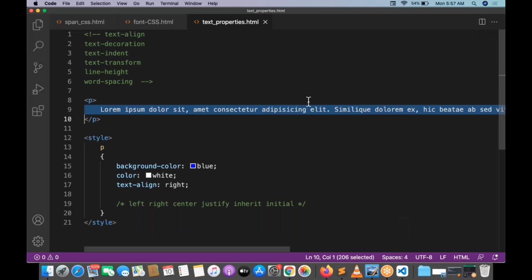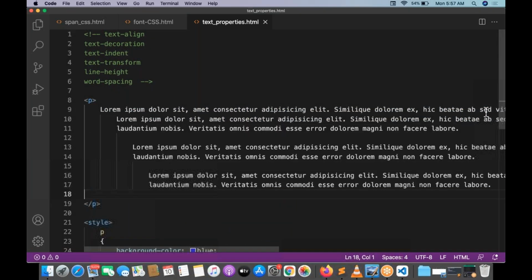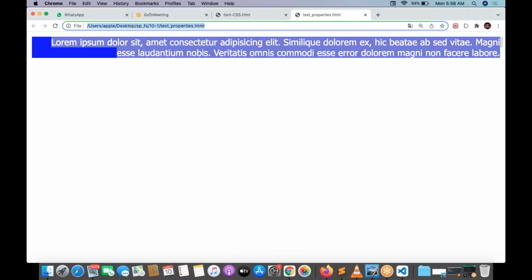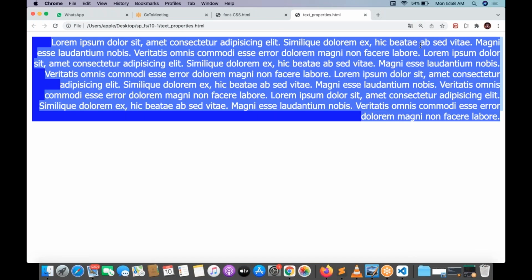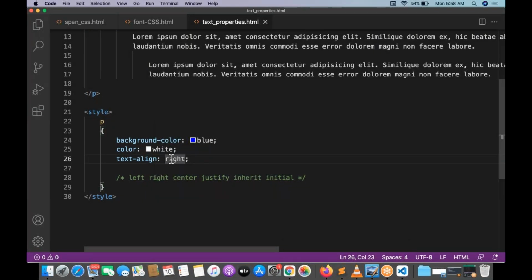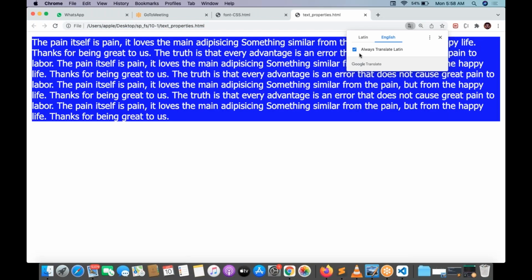Okay, so let me have more content. If I have more content, then you can easily understand how the text is going to be arranged in the lines. So completely the text is aligning towards the right side this time. If I'm giving left, the complete text is going to be aligned towards the left side.